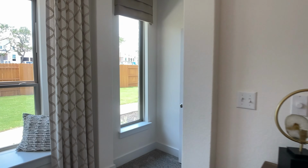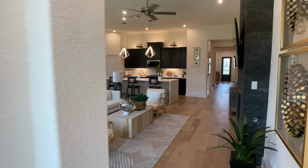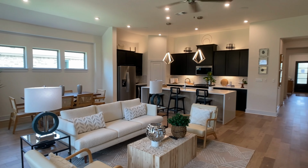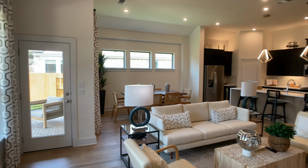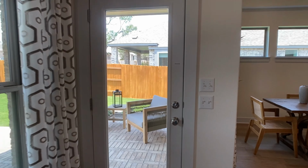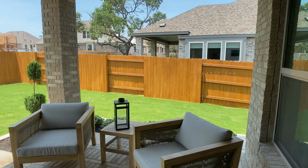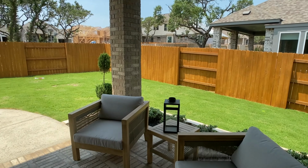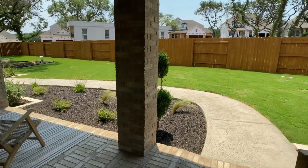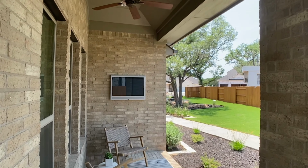Okay, let's head over to the outdoor patio area, and then I'll show you the study and the rest of this home. And then we will get to the next home, which is with Pantry Homes, a different builder. But again, this home is the Denison plan with Coventry Homes. Coventry Homes and Pantry Homes, both great builders, especially in the Austin metro area. They're doing a good amount of volume here. And I like some of the upgrades that they offer at their studio, but also just some of the things that they already include in their plans. Great ceiling height, great windows, and then great patio options.